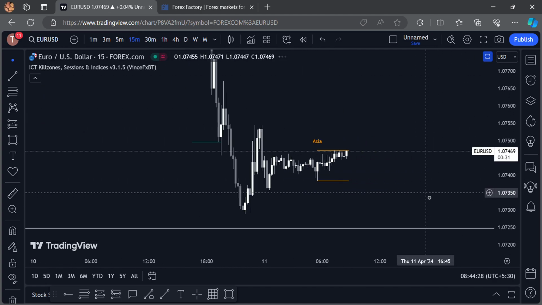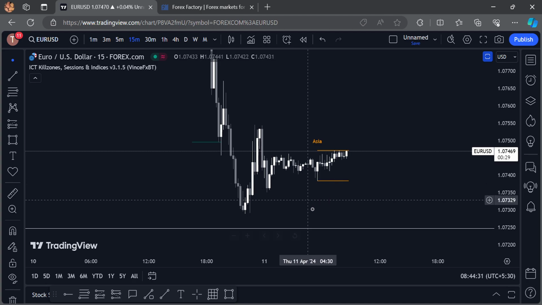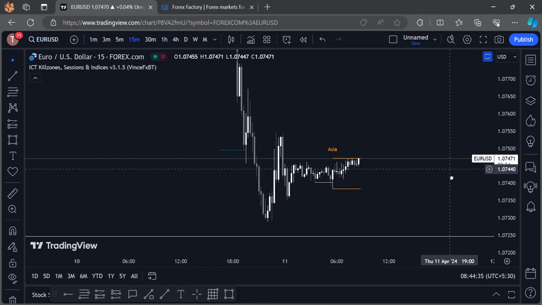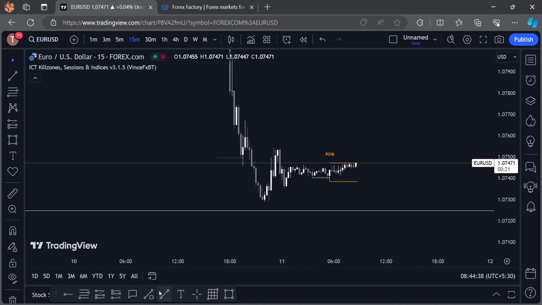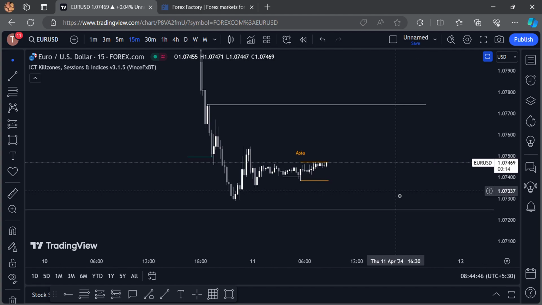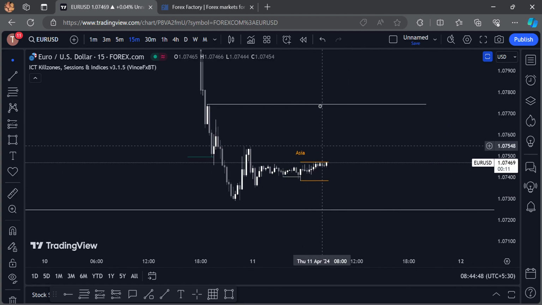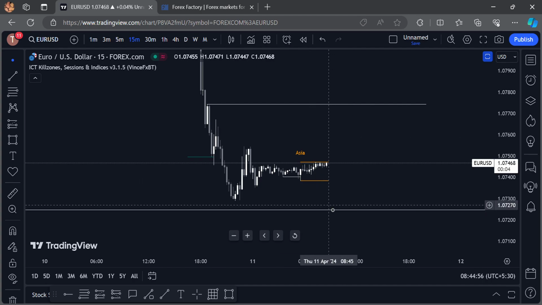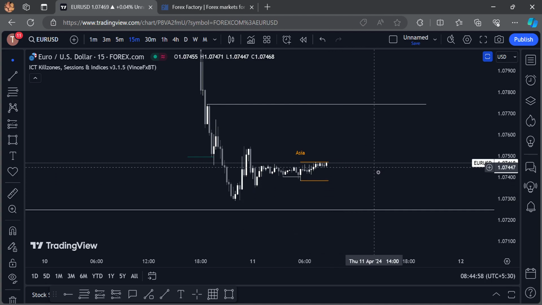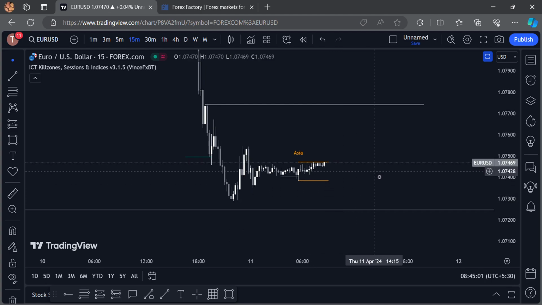This is the 15-minute chart and the price is following strong low into the 15 minutes. So most likely I'm anticipating the price to take these equal highs and give some kind of reaction. So most likely I'm anticipating the price to be bullish, and then we are going to manipulate and go into the downward direction taking these equal lows. So I'm anticipating the price to take the Asia high or take the London's high and then move into the downward direction towards these equal lows.